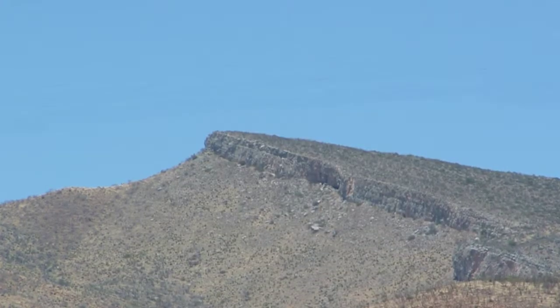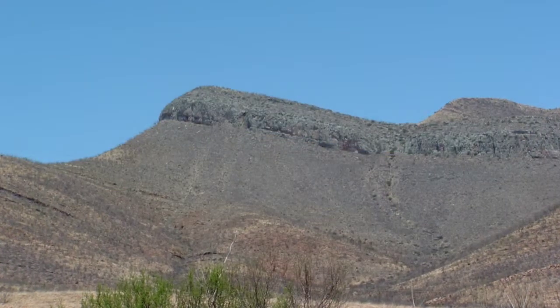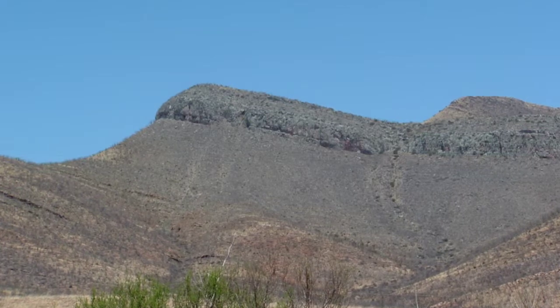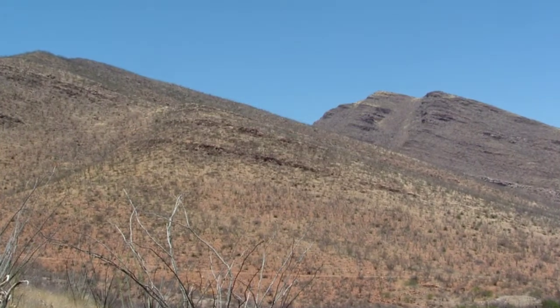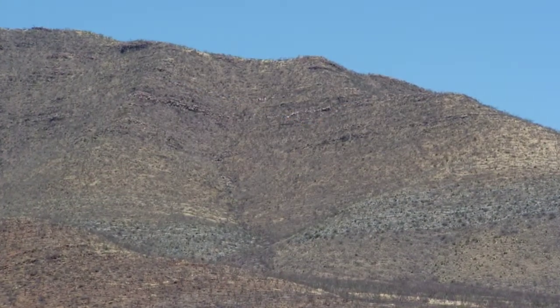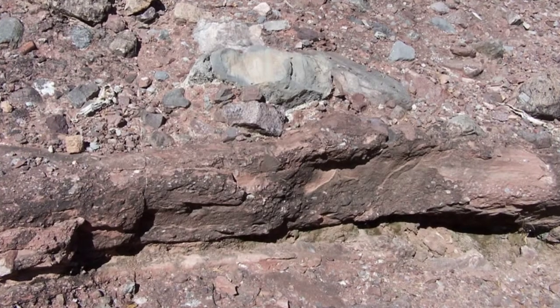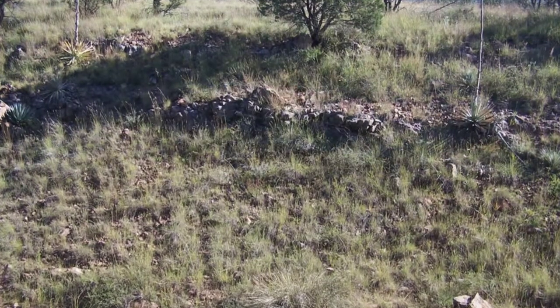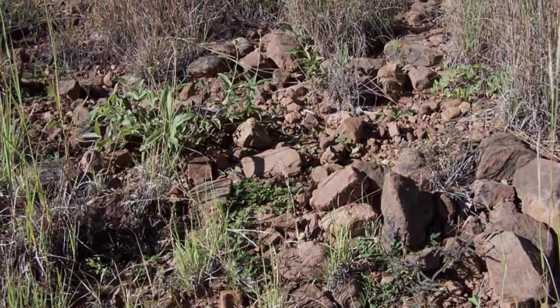These are the Mule Mountains near Bisbee, Arizona. Rocks in the eastern sections of the Mule Mountains record an incursion of the Gulf of Mexico along a deep rift valley that occurred about 100 million years ago during the early Cretaceous period. There are 4 separate formations identified in the Mule Mountains. They are the Glance Conglomerate, Morita, Mural Limestone, and Cintura formations.